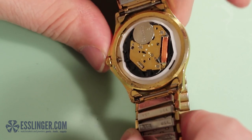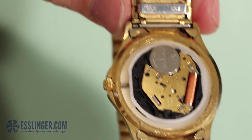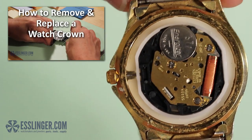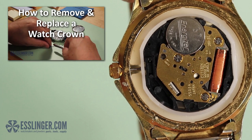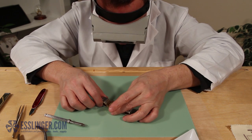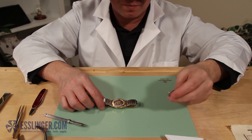When you are sure that the watch stem and crown are the right fit for your watch case and movement, you will remove them one last time to permanently attach and seal the crown to the stem. Check out this guide on replacing a watch crown to learn how to permanently attach the crown and finish this repair. Now that the crown and stem are sealed together, you will take your stem and insert it gently but firmly back into the movement and watch case for the last time.